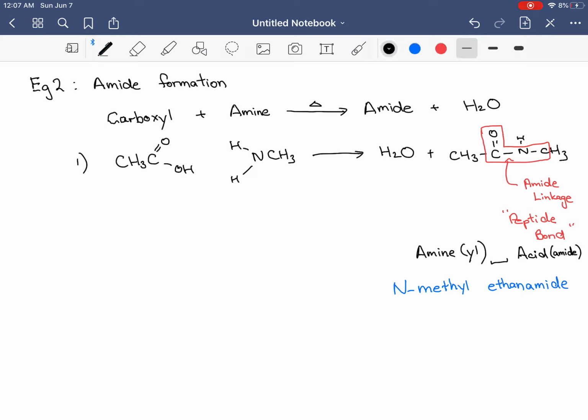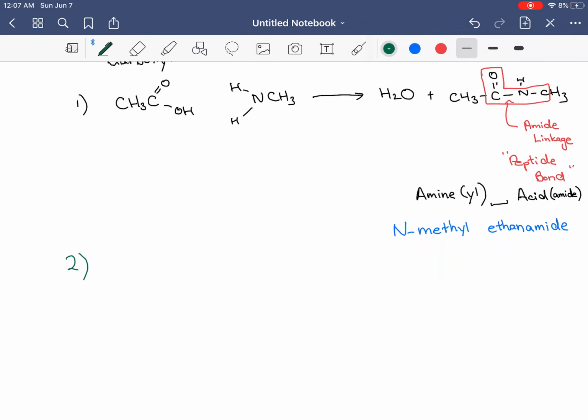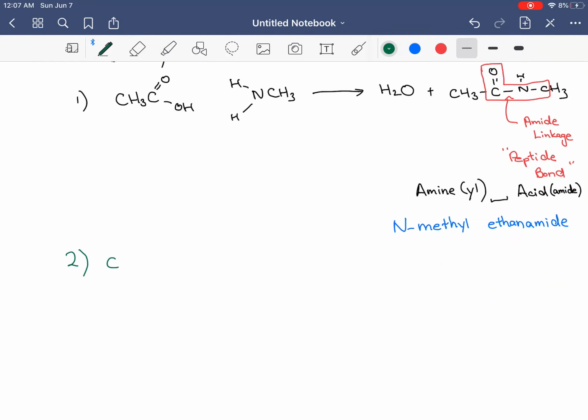Alright, I do hope that you understand how to put together amides. I'm going to give you another question right here. Let's put this under a different color. I didn't use green that much. Let's use green. So question number 2. Okay, I have right here propanoic acid. Okay. Oh, I have right here ethylamine.